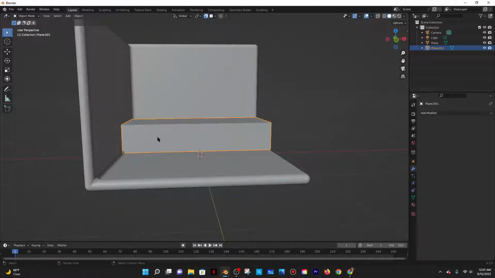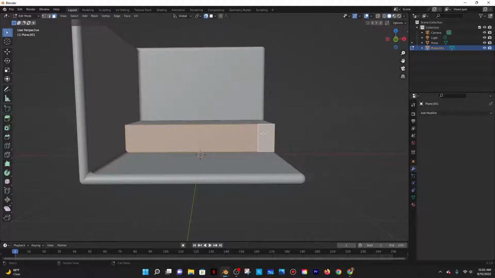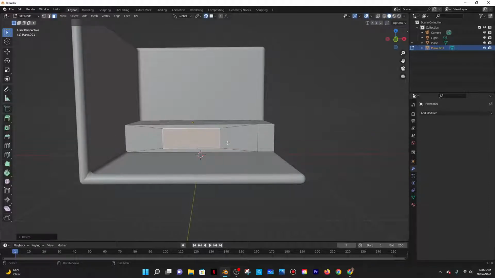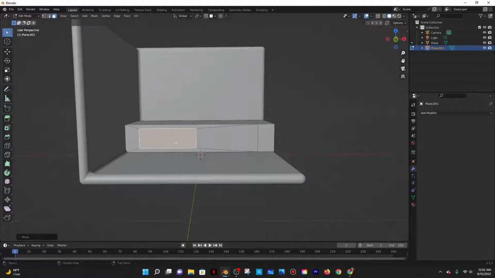And then I guess at this point that would be the bed, but then maybe I would want some drawers. So I guess I can go into edit mode and then select these faces, so the third button, and then select these faces. And you know what? Maybe I could select this one and then press I to inset and do something like this, and then scale that on the x-axis, and then I could even move it, so G and then X to move it to the left, so kind of over here. And I just realized that I have snapping on, so let me turn that off, and then do Shift D and then G.